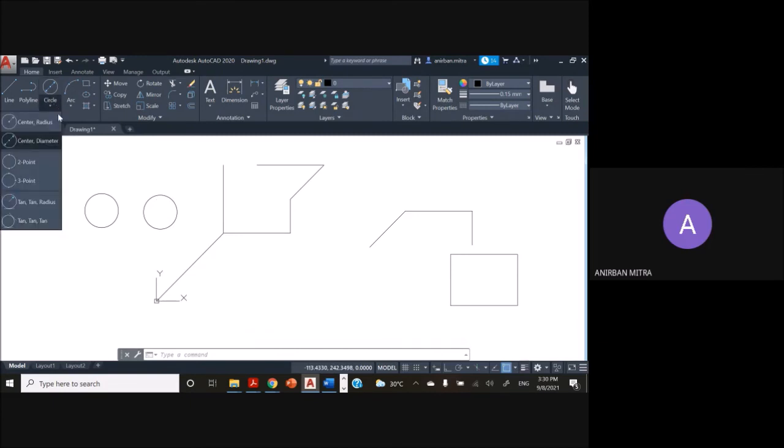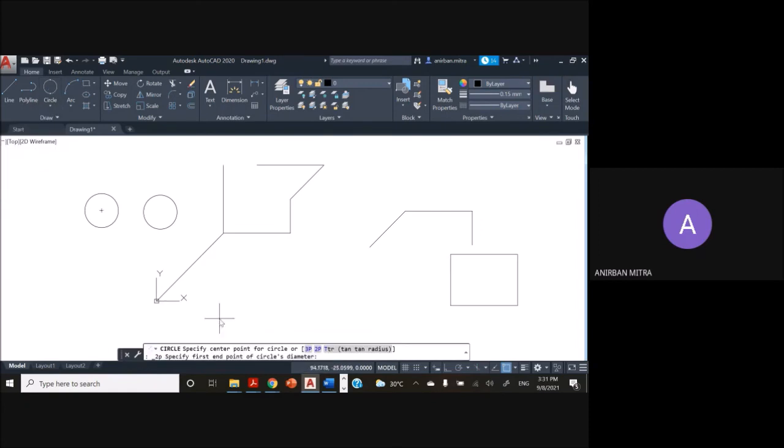Now the next option is 2 points. Now can you draw a circle with 2 points? A unique circle with 2 points? Is it possible? Do we not require 3 different points to get a unique circle? Yes, if they are the extremities of the diameter, then of course we can get a circle with 2 points. Basically what we are doing here is we are defining the diameter by specifying the 2 points.